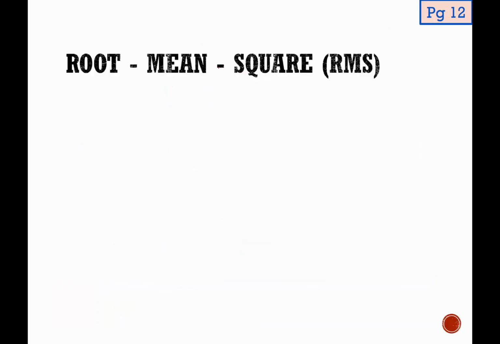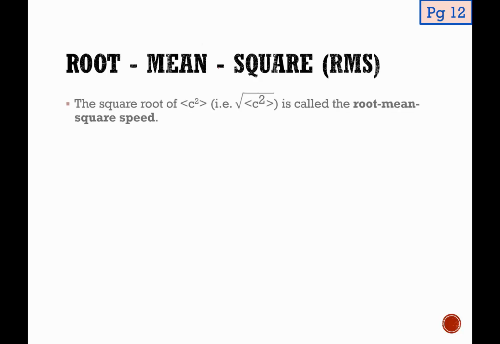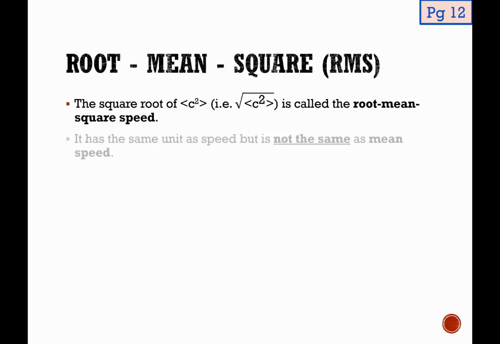And for now, root mean square speed is essentially just the root of the mean square speed. That's all. The concept of root mean square speed, or RMS in short, is more important when it comes to chapter 18, alternating current. But for now, the computation is really simple, and we will illustrate this with a few examples later. Also, while it has the same unit as speed, root mean square speed is not the same as mean speed. Once again, you'll see this when we are discussing the examples later.